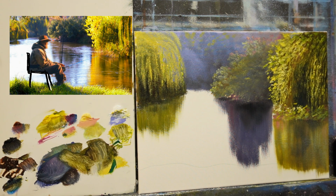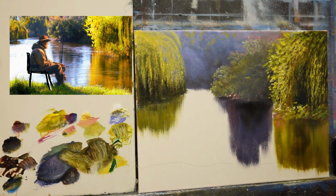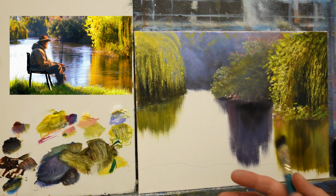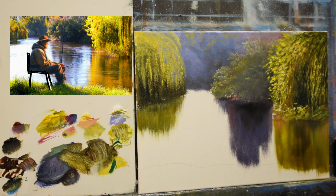All right. So we have a lot of these base colours kind of in. Next we need to put in this lovely bright white, bits of blue, all that kind of thing. So I'm just going to turn my tissue around because it's quite dirty and give this brush a good clean. Okay, I'll dip it into my turpentine a few times and dry it on my tissue. Now, let's go with this.